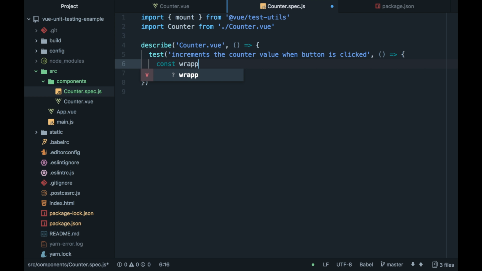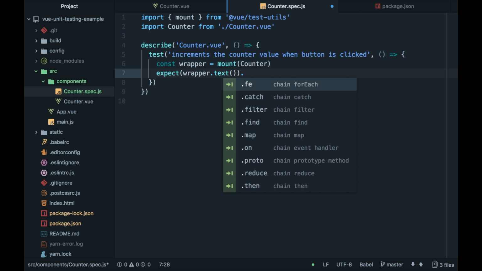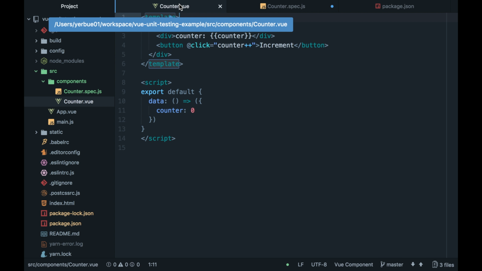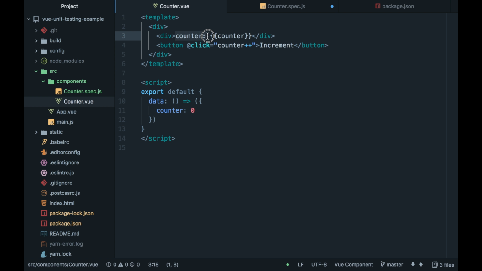So we'll create a wrapper using the result of mount called with counter, and the first thing is to assert that our component contains the correct rendered text. So we expect wrapper.text to contain, and then we just check what it should contain. It should contain counter and then the initial counter value, which is 0.